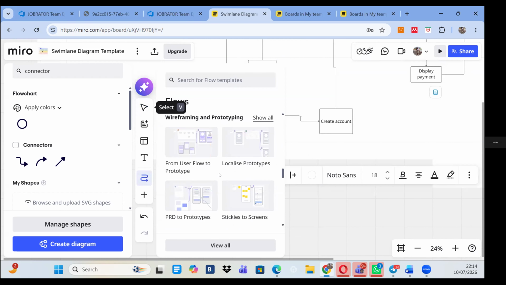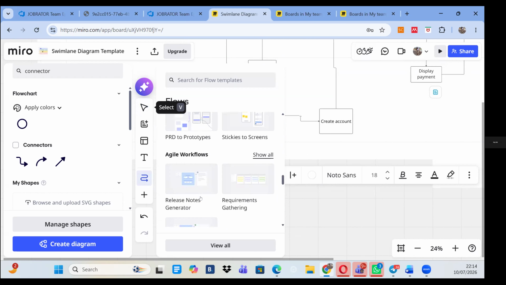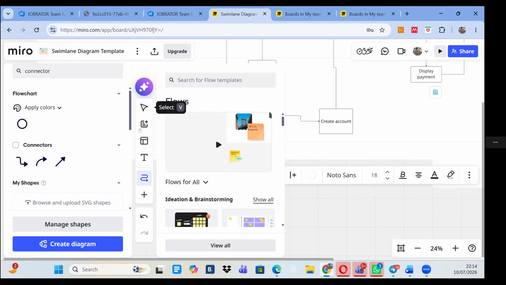So like TikTok, for example, because I buy some things on TikTok. TikTok doesn't take you anywhere. You just click on it, and it gives you a confirmation that your money has been taken. And that's all.